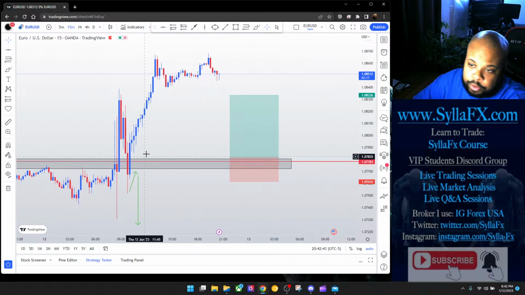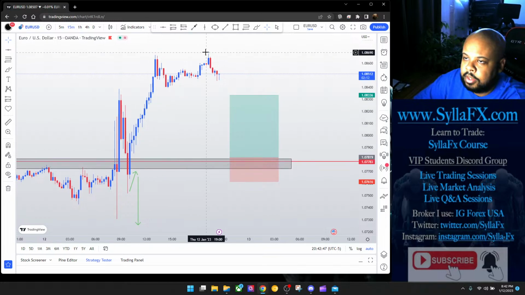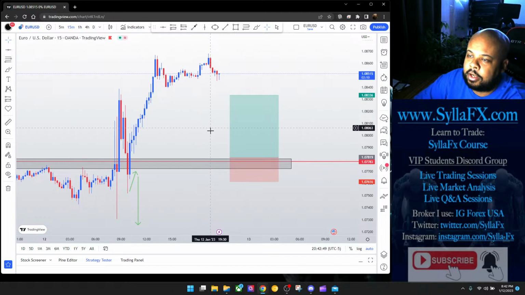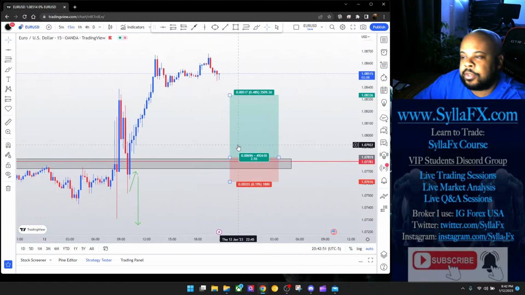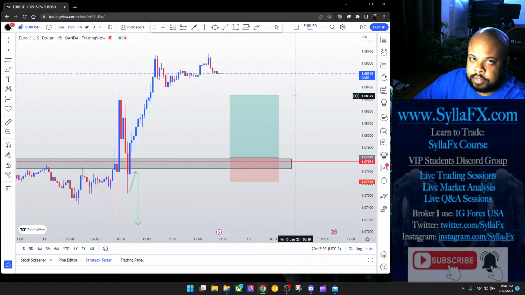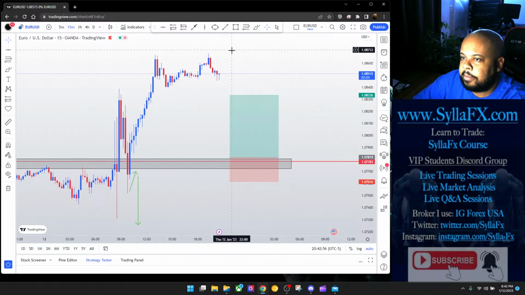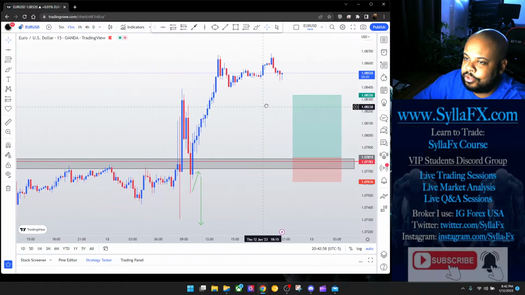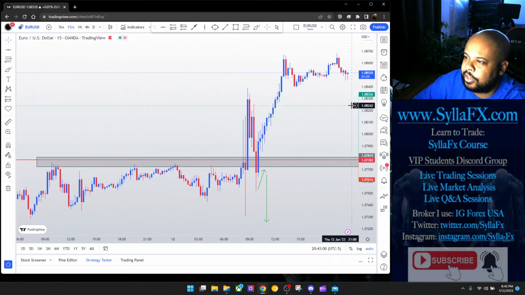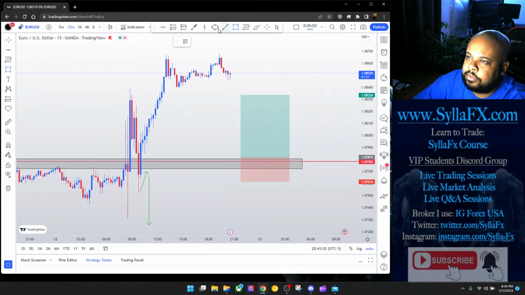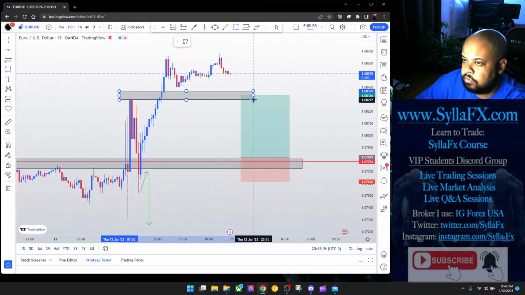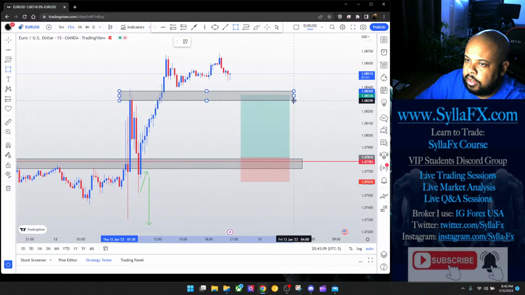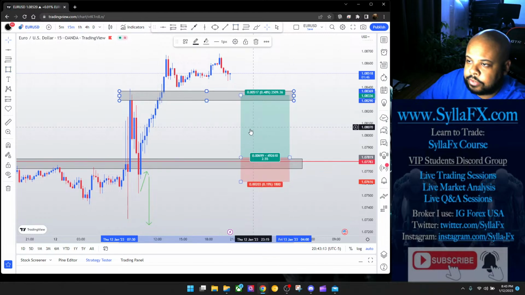So price is broken above the 4-hour major. We're above the key level here, so now it's a support. We want price to hopefully make it all the way down here to give us an opportunity to jump in for a buy to continue the trend moving up. Now, the next level that we do have potential place to actually enter in is really just this rejection here. So this is a lower probability trade, just to be honest with you guys on this.